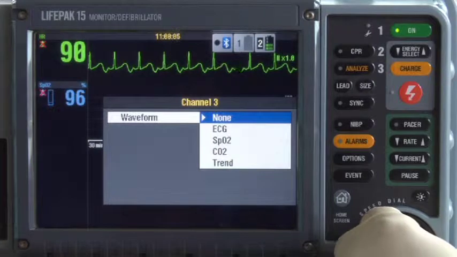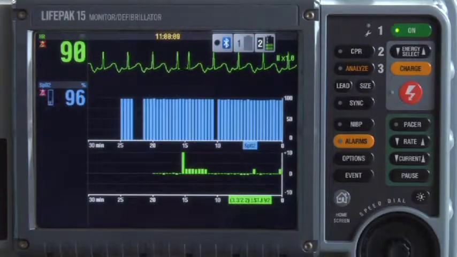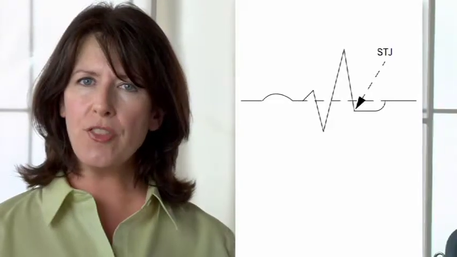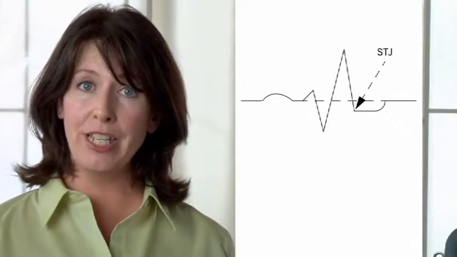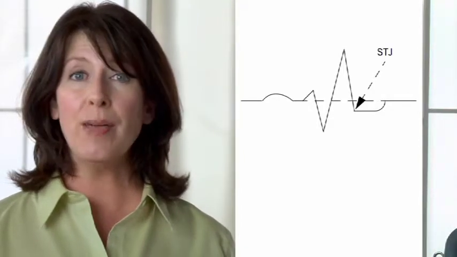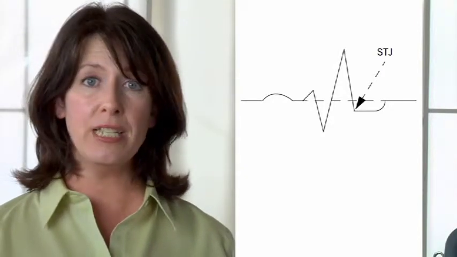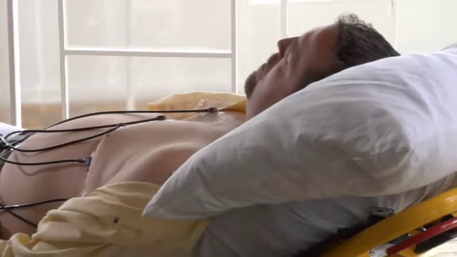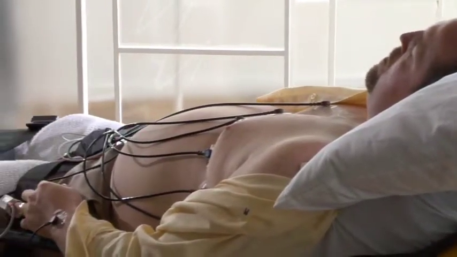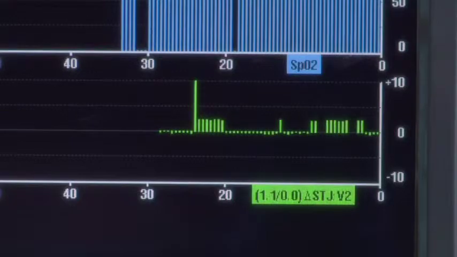The patient's ST segment measurements can be trended just like each active vital sign. ST trending starts with the patient's first 12-lead ECG. The part of the patient's ST segment that is measured is the J point. When a 12-lead ECG is obtained, the LifePac 15 automatically chooses the lead with the most STJ displacement to display on the graph. As long as all 10 lead wires remain connected to the patient, it will measure STJ every 30 seconds and plot it.